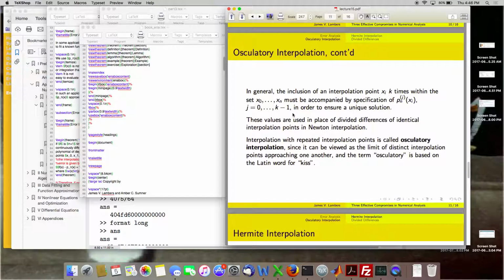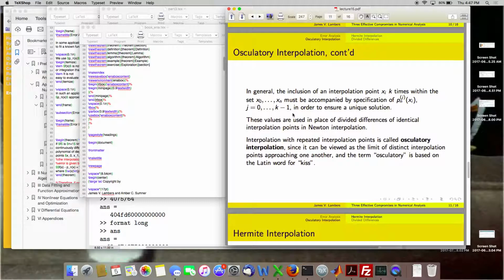So if you know something about how your data is supposed to behave, especially if you're approximating a given function f of x, and you know its derivatives at these points, then you can work that into your interpolating polynomial. Oscillatory interpolation allows for a lot of flexibility. You can decide to specify a zillion derivatives at one point and no derivatives at another. It's very freeform. The most extreme case is where you have only one interpolation point, x naught, and you specify the value of f prime, f double prime, and so on, all at x naught.